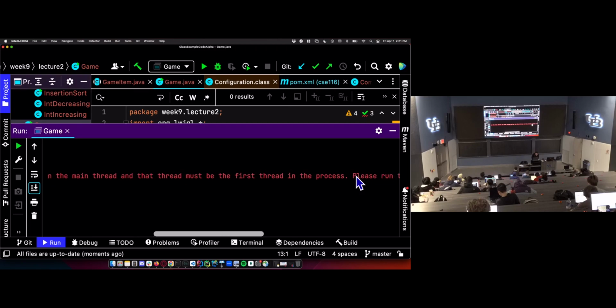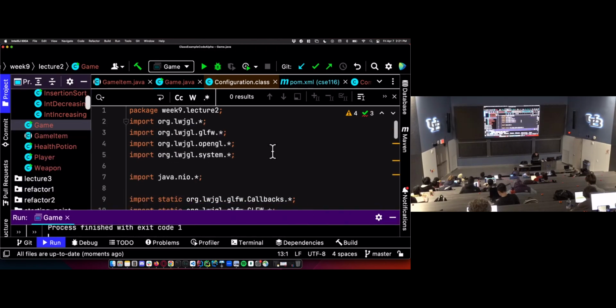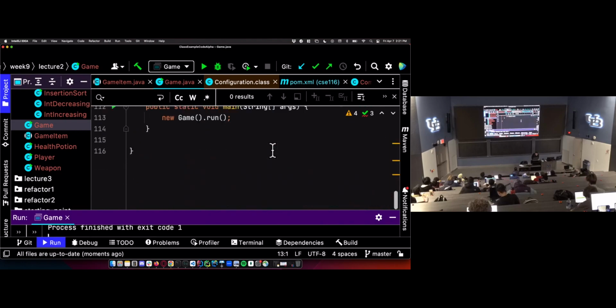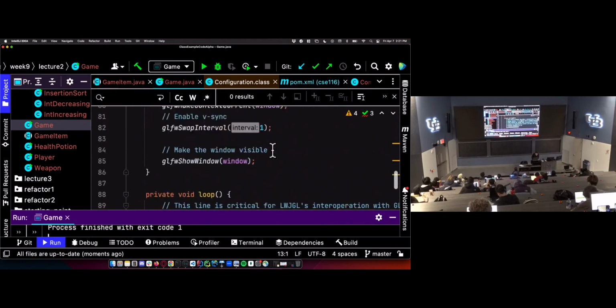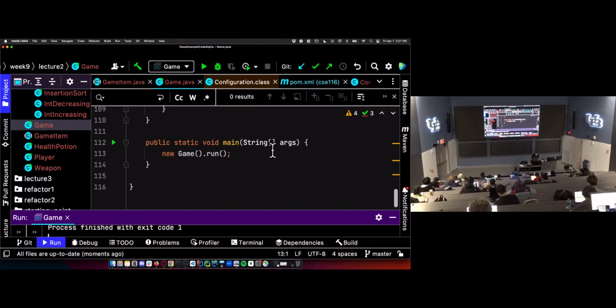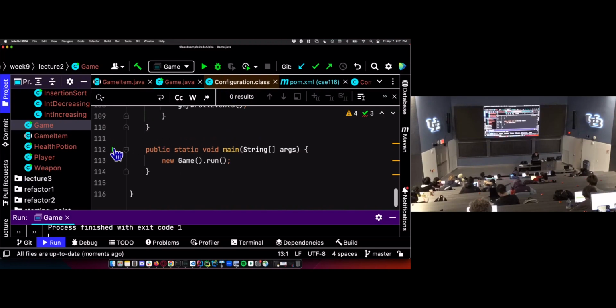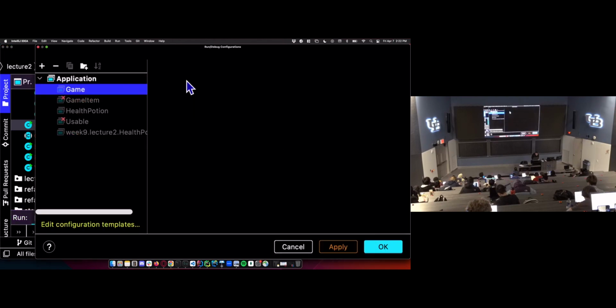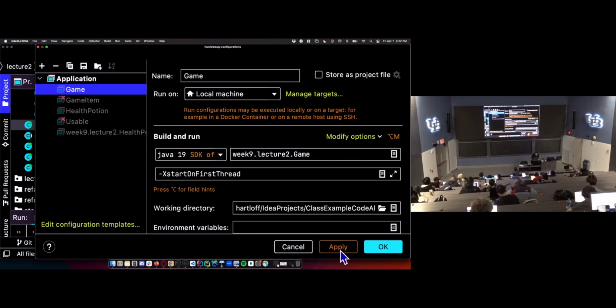Main thread, and that thread must be the first thread in the process. But it is the first thread in the process. Why are you complaining about this? Is there an apply button? When I go back into configurations, it's still there, and the apply is grayed out.